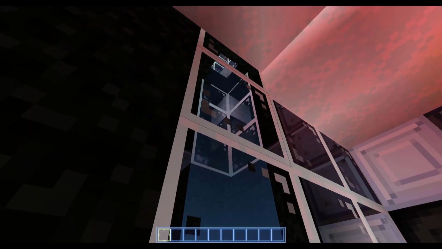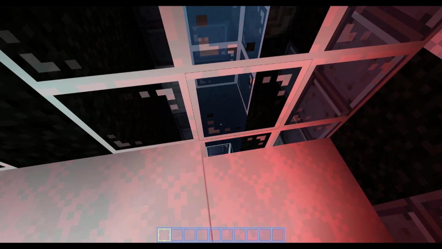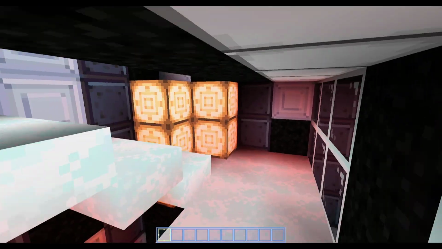So let's walk up these stairs. I'm assuming you can swim up those water pipes as well, but I'm going to go up the stairs. Oh, maybe you don't want to swim up those pipes. It'll just kind of lock you in this container and you'll suffocate and drown.